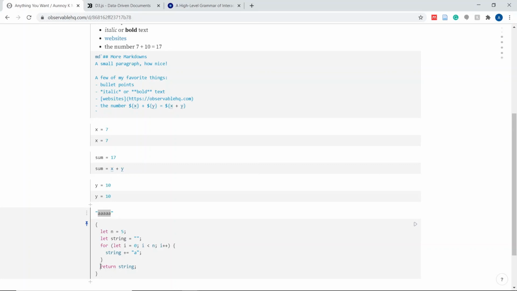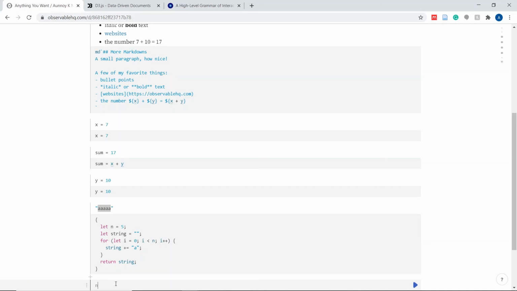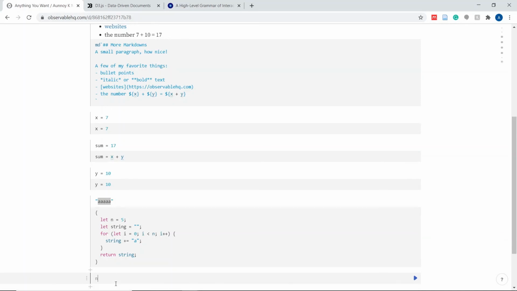An important thing to notice here is you always need to return this string for it to be shown as an output in Observable. Also, the JavaScript code must be enclosed in curly braces. This means that these variables are local to this cell, as in, we won't be able to access the variable n outside of the cell.